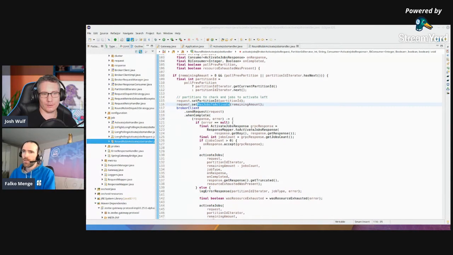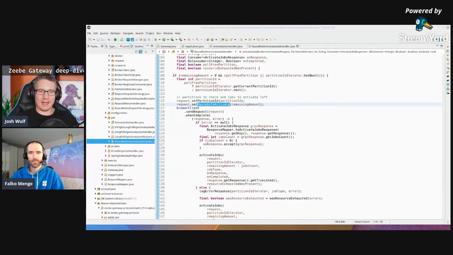Yeah. The other thing is that as your system starts to slow down and the partitions take longer to respond, everything will start to slow down. Let's say that your workers are not completing the jobs fast enough. Everything's starting to back up. And now, because you're taking so long to get the jobs from the broker and then do them and then complete them, that would only be a very specific case, actually, when there's a very high throughput of starting. Well, would that actually slow it down though?